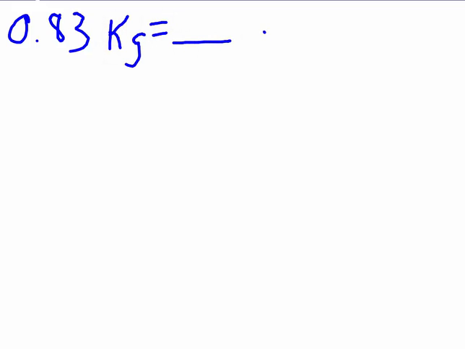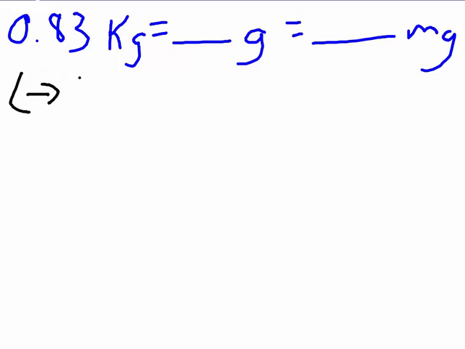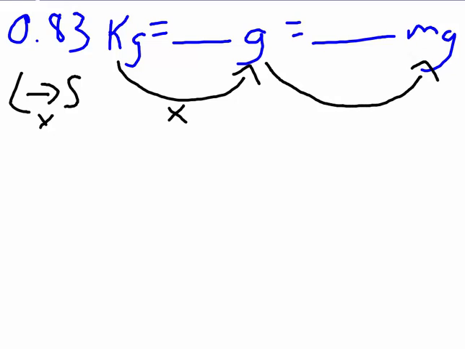So now we have our very last problem. This one's a little different because we're going to do 2 conversions. I want to know if I have 83/100ths of a kilogram, how many grams that is, and how many milligrams that would equal. Well, again, notice when I'm going from a large unit to a small unit, I multiply. And I'm going again from a large unit to a small unit, so I would multiply.